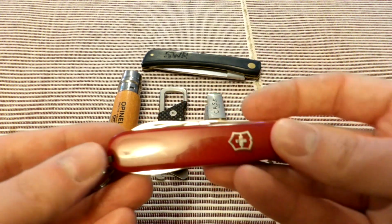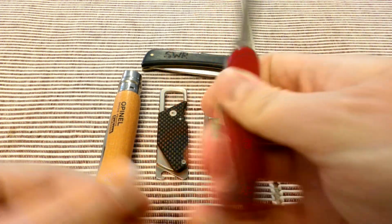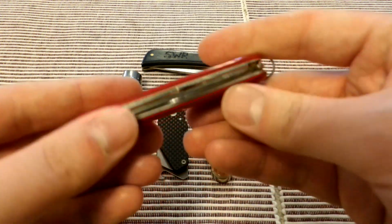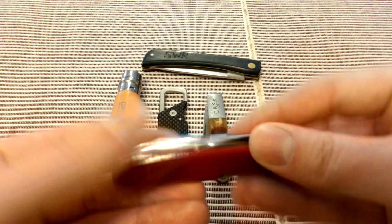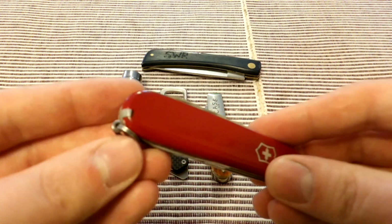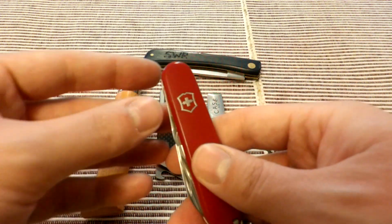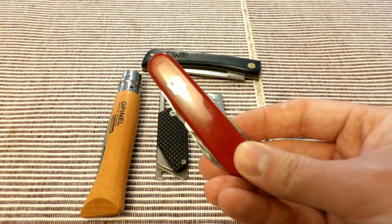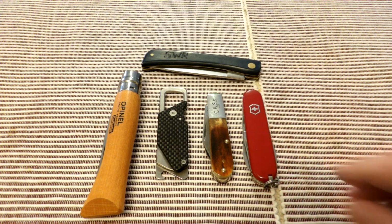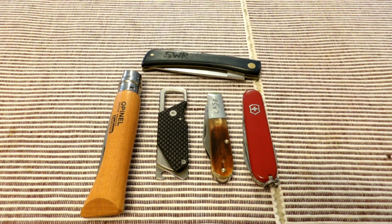The Swiss Army knife. This is a Victorinox Tinker with the bright red handles and the main blade. It also has a secondary blade. Both blades are well under 3 inches. It has some other tools like a bottle opener and a can opener. Also has a toothpick and tweezers. Pretty much, if you pull out a Swiss Army knife, people are going to see those red scales and they're going to immediately recognize it as a Swiss Army knife. And Swiss Army knife is something that Boy Scouts carry and stuff, so it's not really going to be a scary knife, even in front of people that are terrified of the most friendly looking pocket knives.